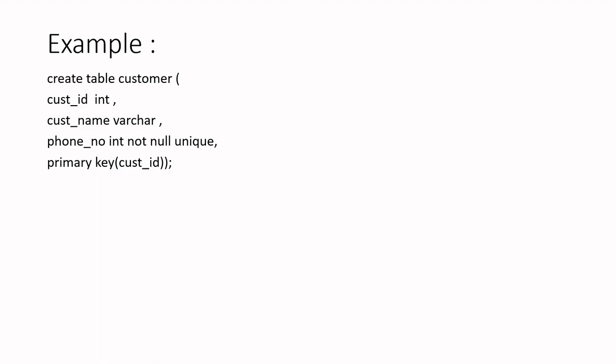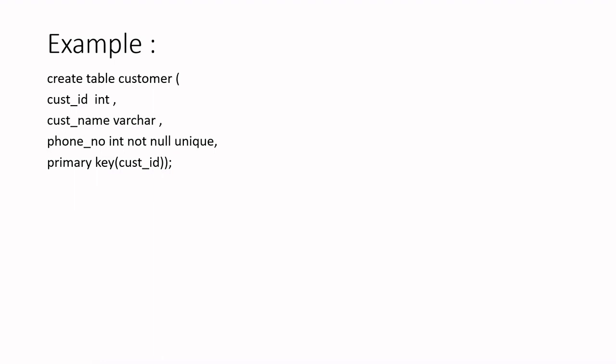Before we move ahead, it's important to maintain good, healthy habits about writing queries. One can write a query in one line as well, but it's preferable to have the query broken down so that it's easier and more readable. Like here, it's really easy. Okay, our table is the customer table. It has customer ID, customer name and phone number. Customer ID is of integer type, phone number is of integer type, customer name is a variable character, and there is a primary key, which is customer ID. So it is really easy to understand and read.